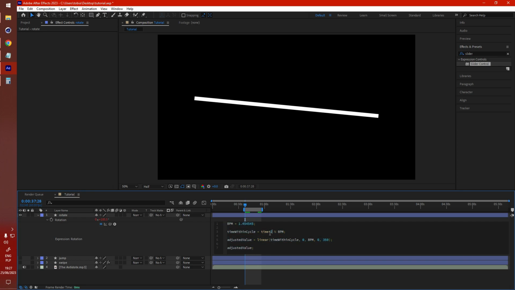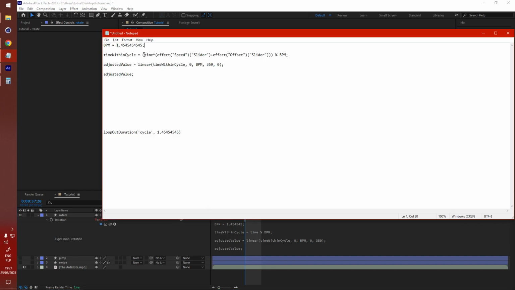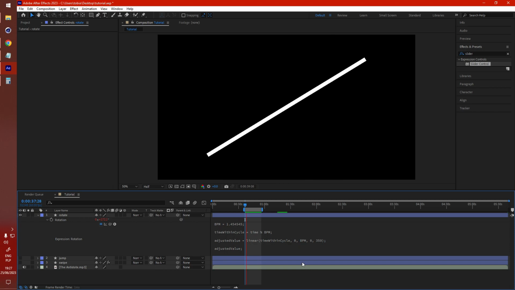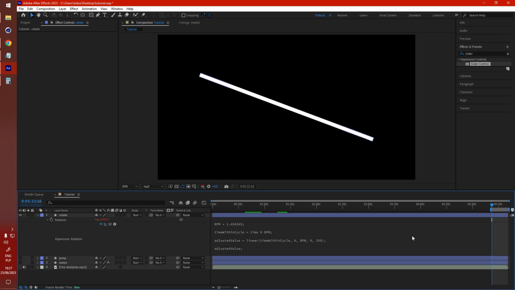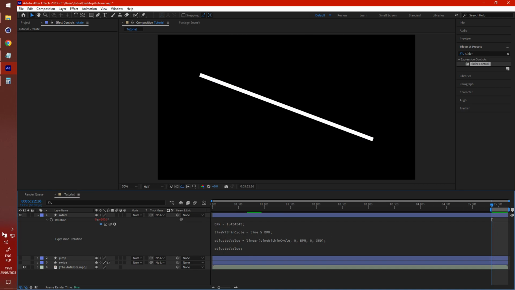Then, here I'm multiplying the time times 2, but if we remove that and just stick with time, here I've added a lengthy string, including 2 slider parameters in the effects controls, where you can control the speed and the offset of the animation in the effects panel, so that you don't have to mess around with the expression each time. And if you want to see if it works at the very end after 5 minutes, tell me if you can see a difference.